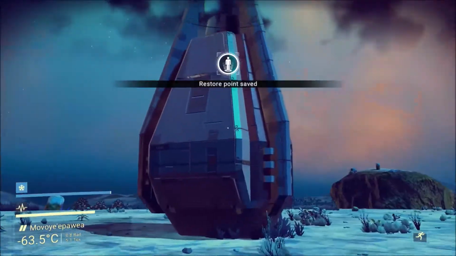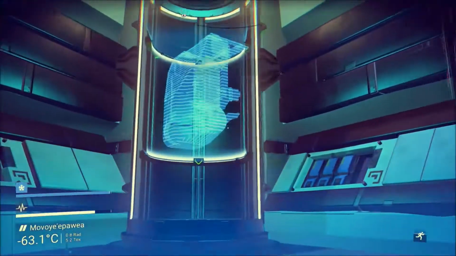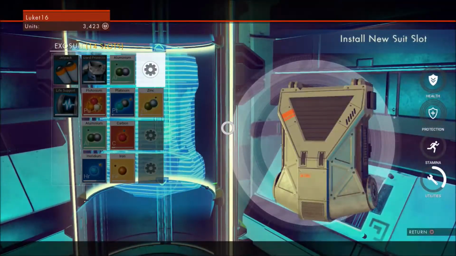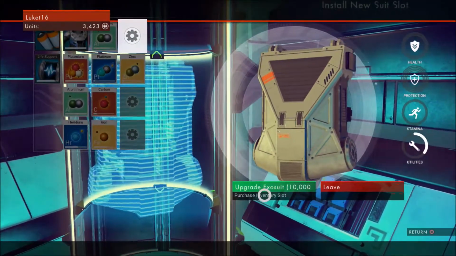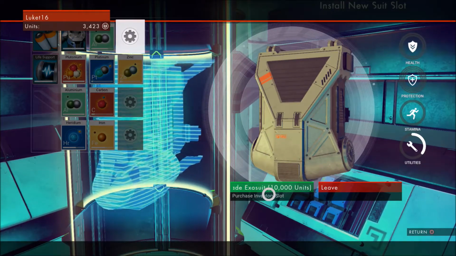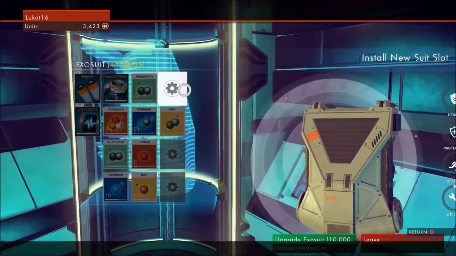So what is this bad boy? Did we have one of these before? Yes, it's an exosuit. That's what we had in the last episode. Exosuit upgrade. We've got another slot on our exosuit. Fantastic. 10,000. Oh, we can't afford it. We can't afford it. No. I really want it though.